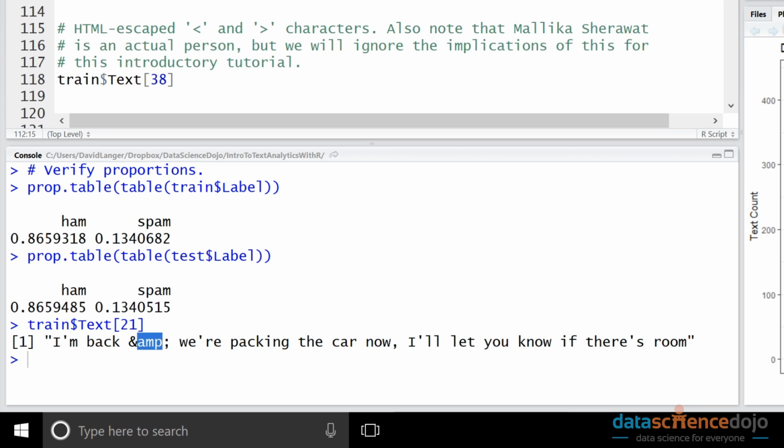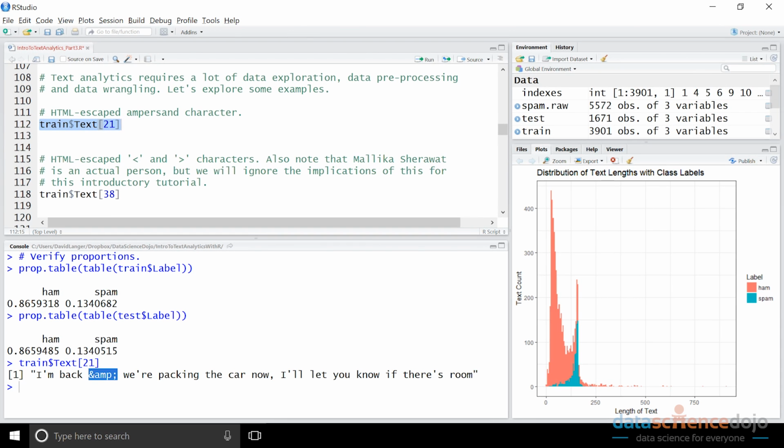It's extremely unlikely, it's possible, but extremely unlikely that our SMS text data would have something from the electrical domain in there. So it may end up being okay for us just to use amp as a proxy for the word and. But like I said, you could certainly just do a wholesale search and replace. And a very viable strategy would be to just take this and replace it with the word and, and then you'd be good to go. Okay, so that's one example of the considerations that we talked about at the end of video 2. So moving on, we're going to also take a look at a next piece of data here.